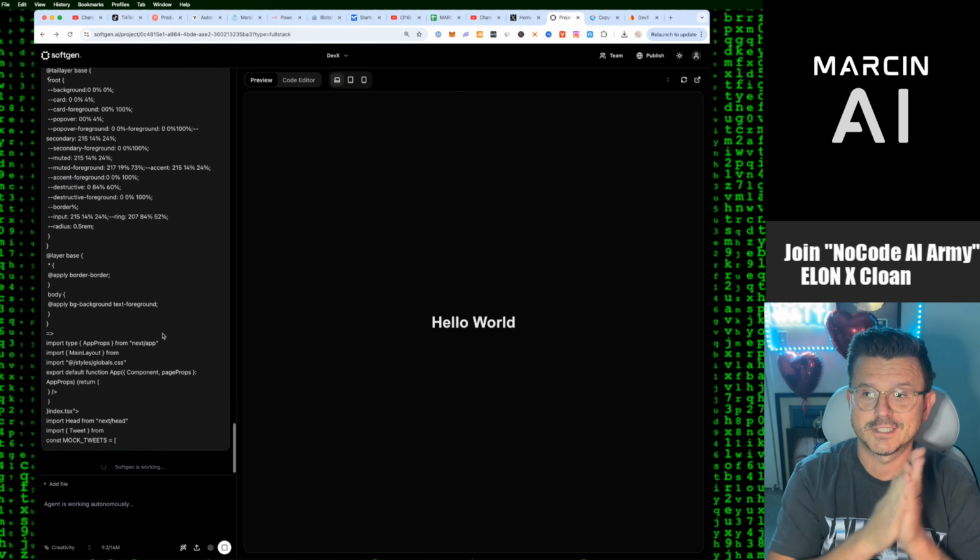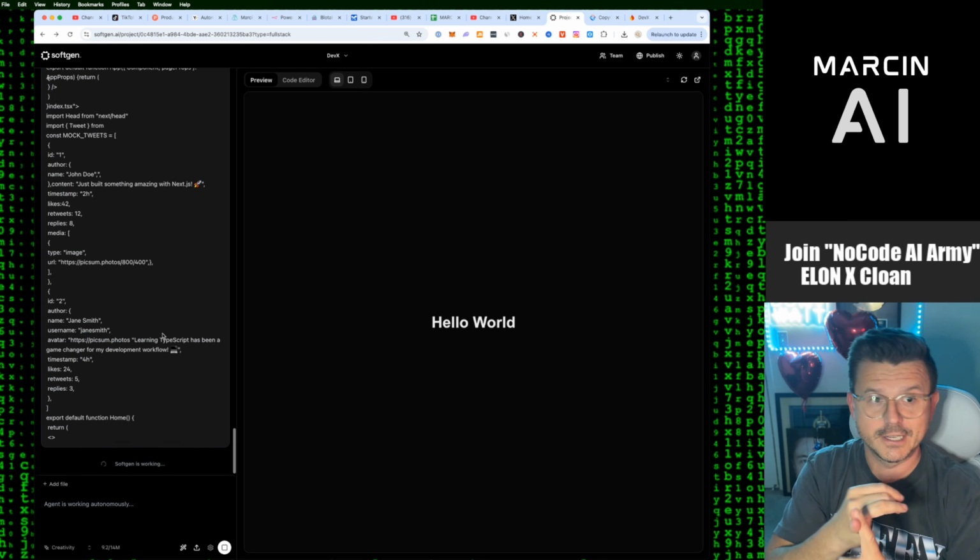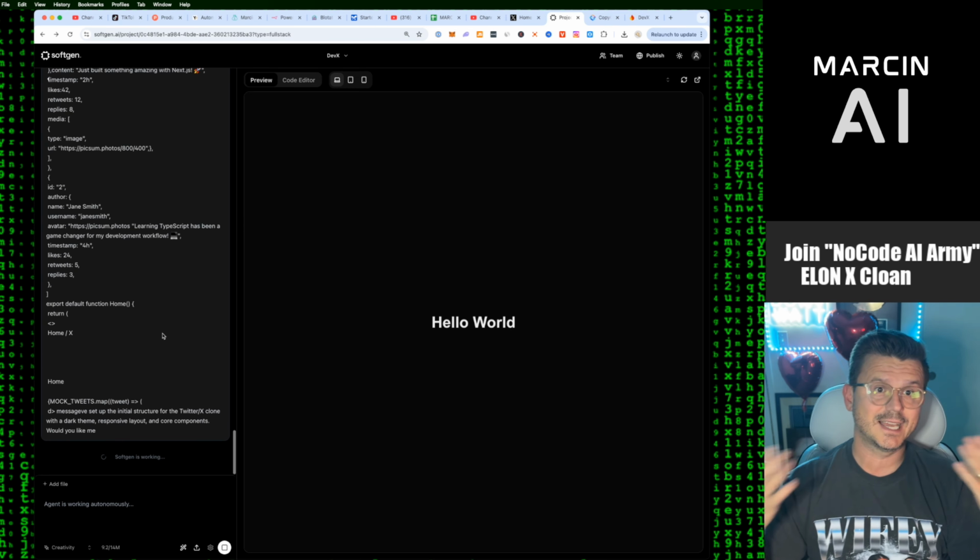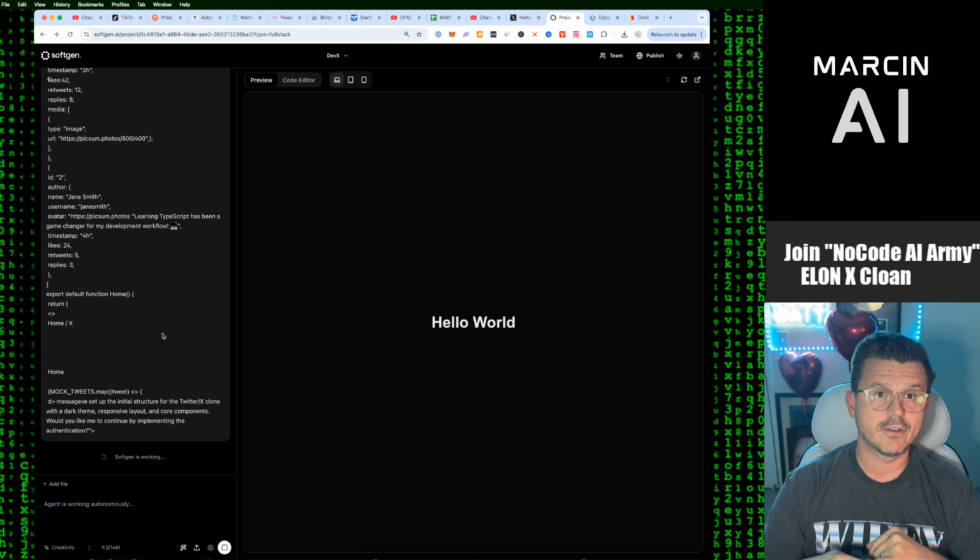And let's see what the first version of this is going to look like. We're going to obviously set up login authentication, but everything is connected now. So all we've got to do is basically tell it what we want it to do. And we're going to be able to actually have a full-blown application here.